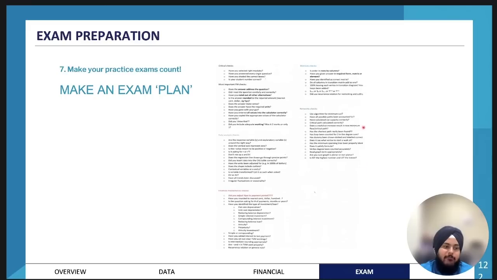And lastly, I would just say make an exam plan. Making an exam plan would really be helpful in terms of structuring when you should start doing your exams, when you should stop doing your exams, and just overall how long you need to do all the exams that you aim to do. Make an exam plan for all your subjects. Even if it takes you one day to make that plan, that's way more effective than going into the exam period and being really super confused on what to do exactly, what exams you have done, what exams you haven't done, and what you need to do to prepare for any particular exam. Just really being organized is what's key here.